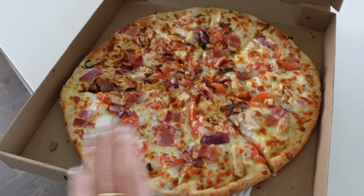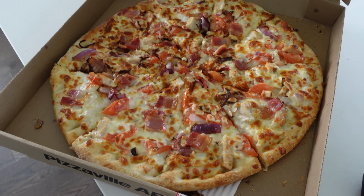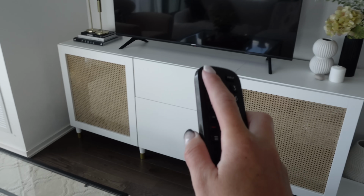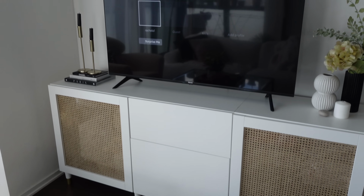I got my pizza, it looks so good. I also got myself a Diet Pepsi. And you know what I'm gonna do while I eat my pizza? I am going to finish watching the rest of the second Zombieland movie. My TV has been so slow lately.